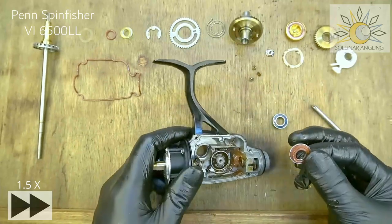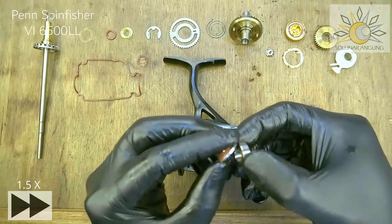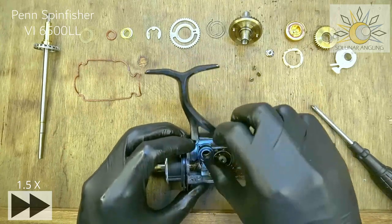Okay, so this one will sit like this, and the bearing will sit on top of it. Okay, so when we're gonna reassemble this, we're just gonna put this one on first, and then we put on the bearing. Oops.